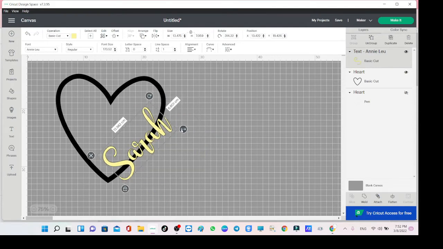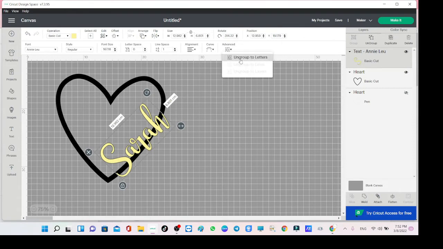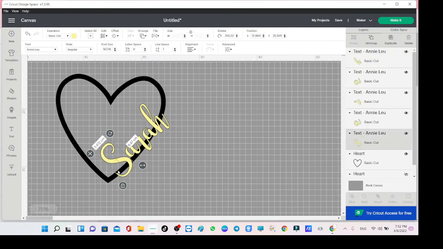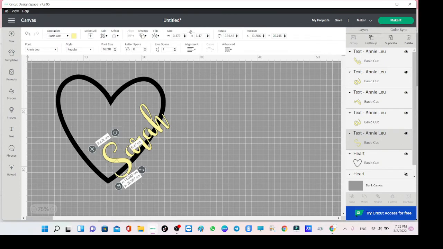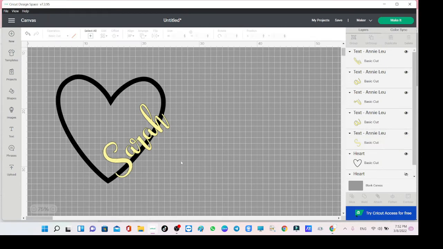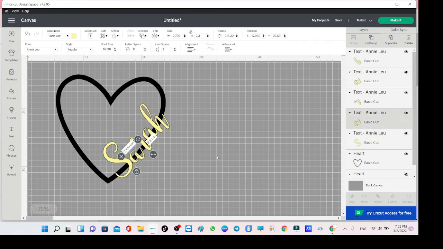Okay, now I will ungroup the letters and I will try. All the letters must be connected exactly with each other.